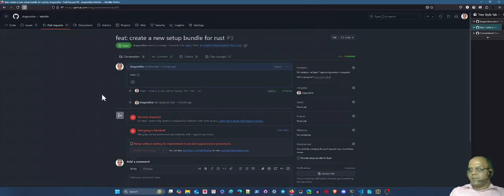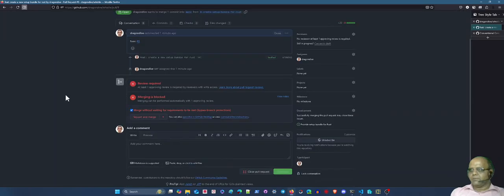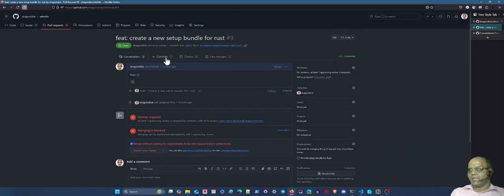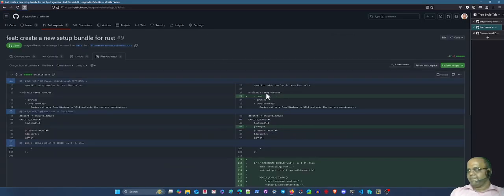So yeah, I have configured the repo to have at least one review, but as you know, for the moment there is nobody else who is contributing, and I am the only owner and maintainer. So for now, I'm going to just bypass this requirement and merge it. But just to be sure, I will verify all the changes one more time.